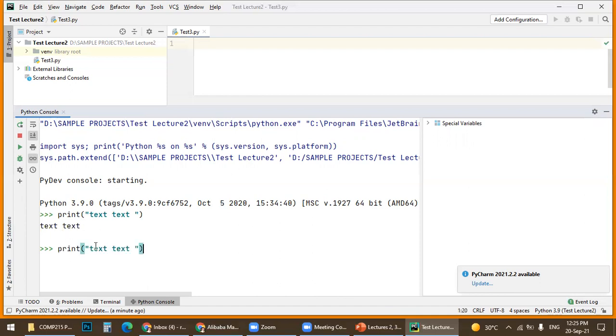If I want to print here a backslash quotation and a backslash single quote, I want the output to show a double quote and a single quote. So the text shows a double quotation here and a single quote here, because we put a backslash before them. We put a backslash escape character. This is called the escape character.